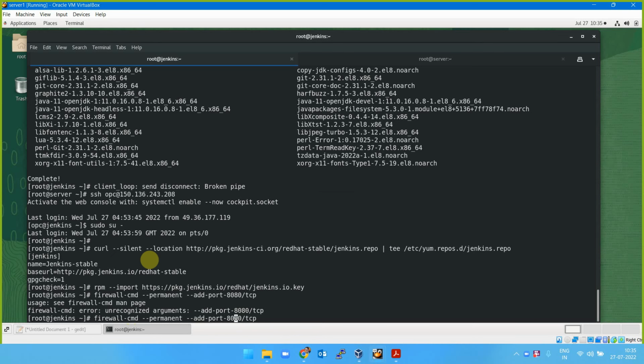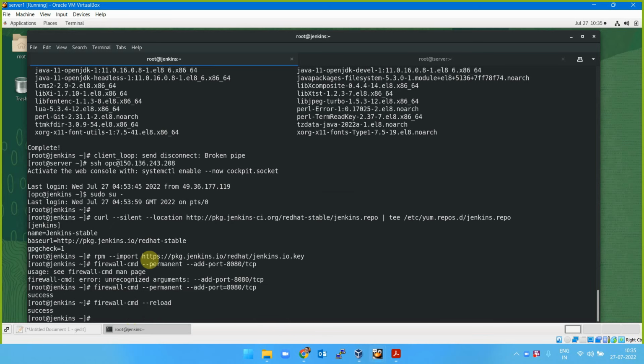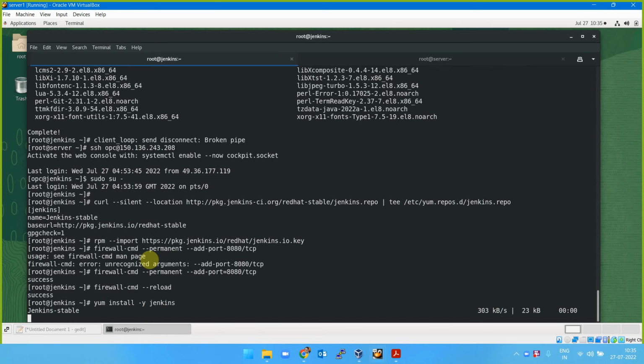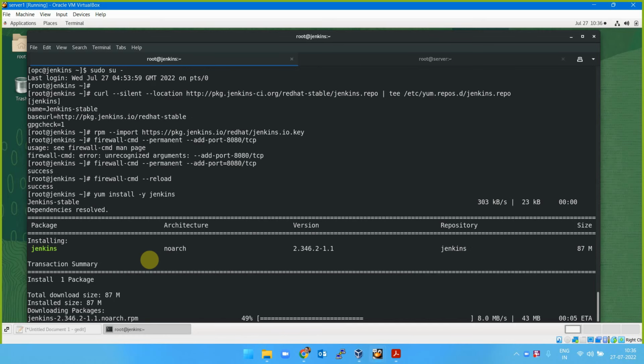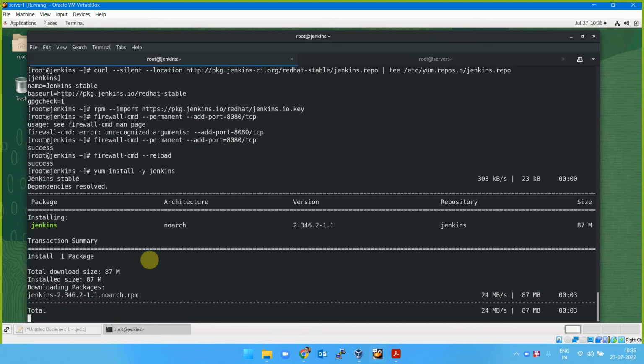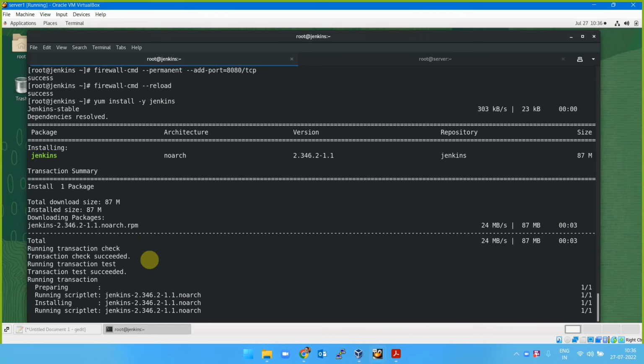Oh, sorry. Yes. So Jenkins can be installed now. Systemctl. Oh, sorry. yum install -y jenkins. This will install Jenkins, and after Jenkins installation is done, I'm good to use my public IP address of this machine, and you will be able to work on this machine as well.